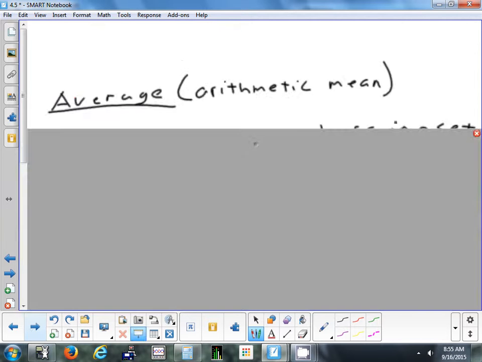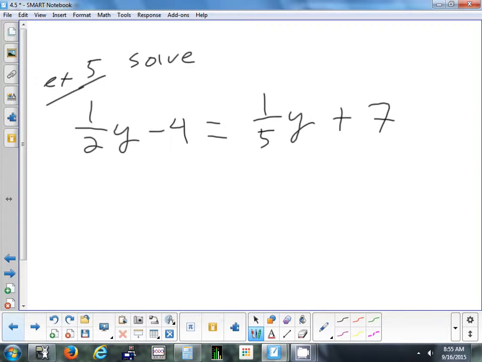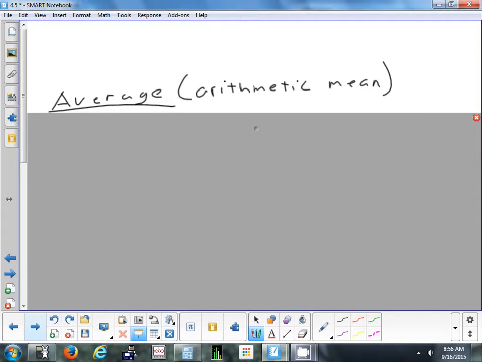All right, so we got this one, and then we got the word problem. You know what we might do? Let's go to the word problem. Okay, if we have time, I'll come back and have you guys try this one on your own. All right? So let's do the word problem. Then maybe we'll come back and try this one. Okay, the last problem has to do with what's called an average, okay, or a mean.